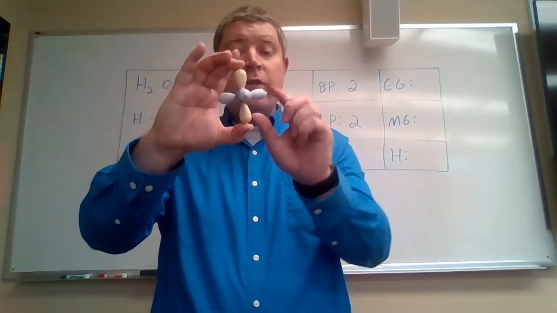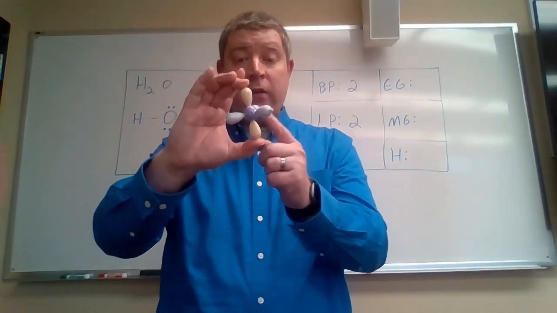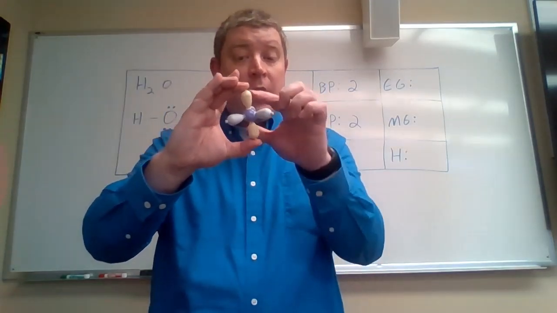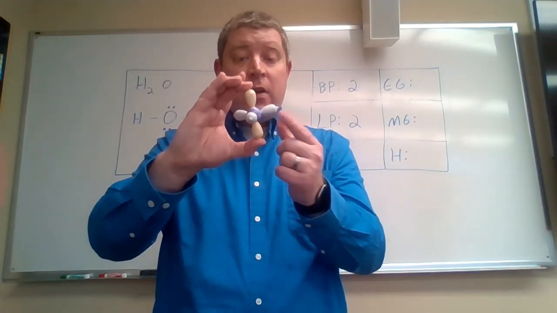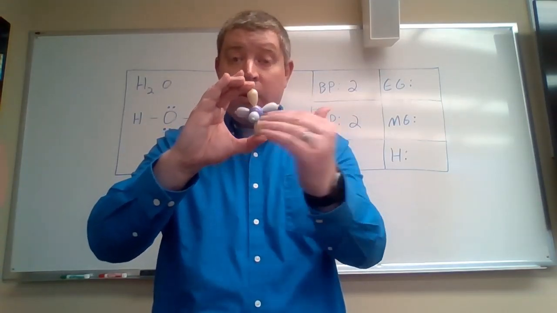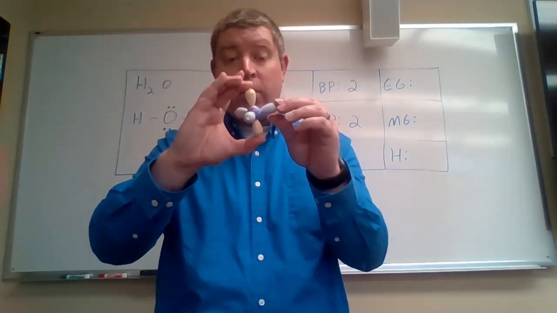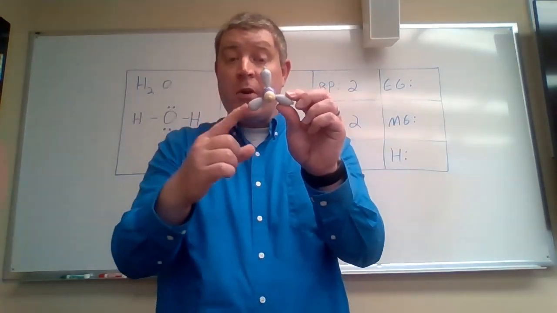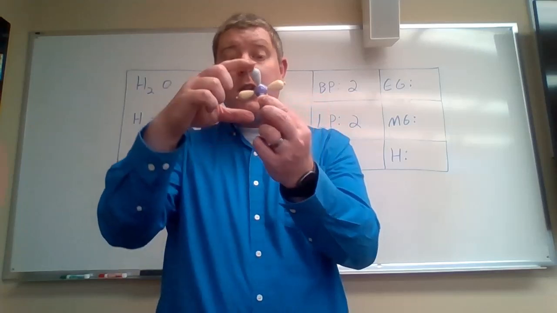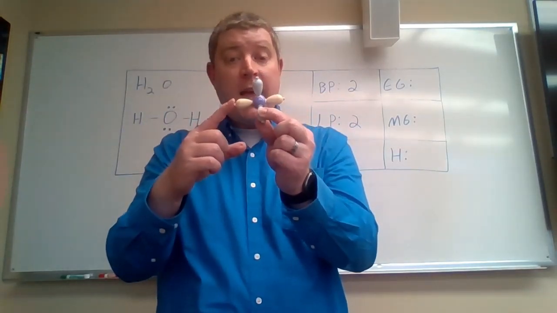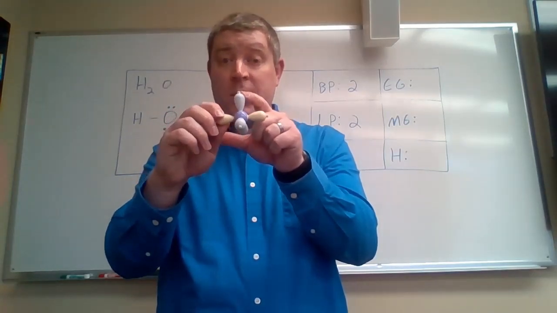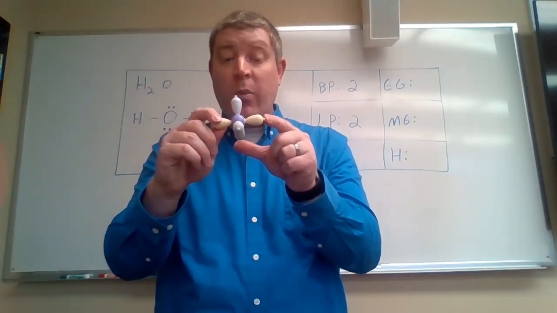So if you imagine this as the Earth spinning around its axis, where the 2 poles are, the North Pole and the South Pole, those are the axial positions. And then the 3 where the equator would be, those are what we call the equatorial positions. Those equatorial positions are 120 degrees apart from each other and 90 degrees apart from the axial positions. Those axial positions are again 90 degrees apart from the equatorial and 180 degrees apart from each other.